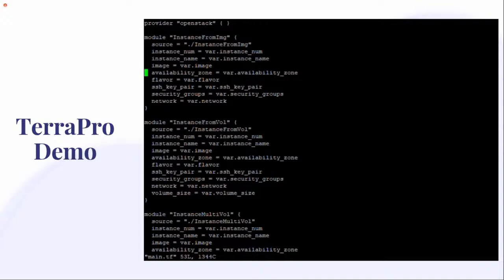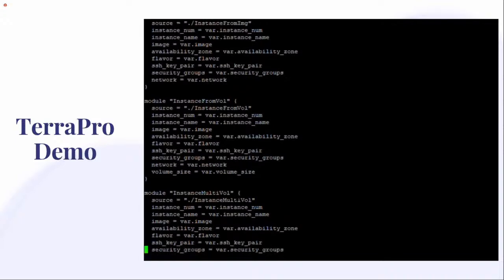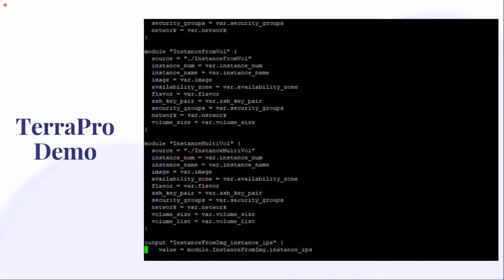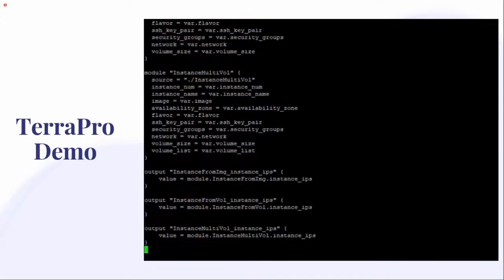By adding new modules and sets of directories, it can be scaled up further. There are different variables defined for each of those modules, and we will see where exactly those variables are utilized. Towards the end, we see the output of these modules, which means that these modules will provide you a certain output once the deployment is complete. Here the output is the IP address that is assigned to each of those instances.